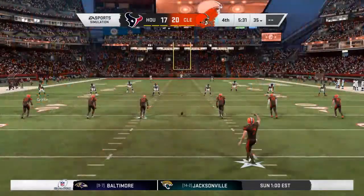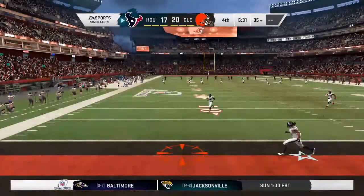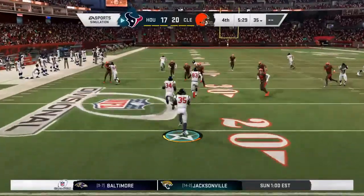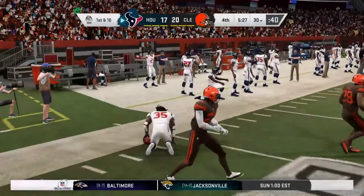So the drive here ends with a field goal. It does give them the lead, but this one's still certainly a long ways from over. It definitely puts a lot of pressure on your defense to hold the lead, right? They're happy to have it and happy to be out there trying to do so. But I know as a former player, in the back of their mind, they're thinking, why don't you score the touchdown and seal this thing?